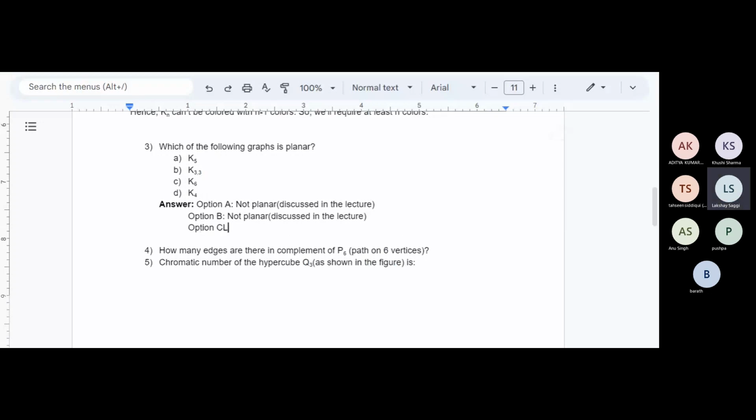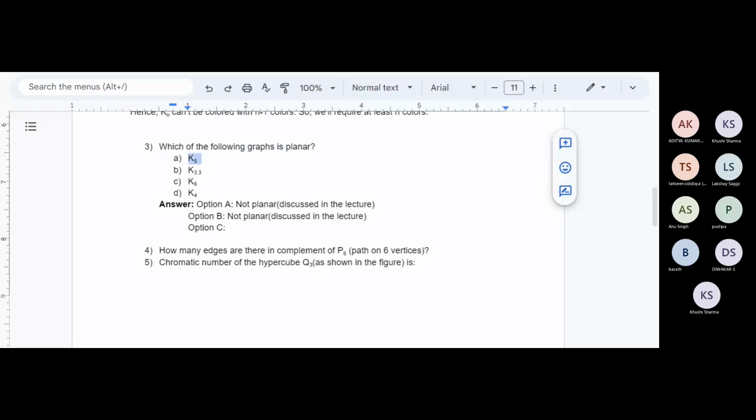So now we have option C. Option C is K6. K5 is a complete graph on 5 vertices, and K6 is a complete graph on 6 vertices. Okay, Tehseen, you have written an option; maybe I'll come to your argument later. So if a complete graph on 5 vertices is non-planar, first of all, K6 will have K5 as a subgraph, right? You take any 5 vertices from K6 and they form a K5 component. That component is non-planar, so overall K6 will also be non-planar.